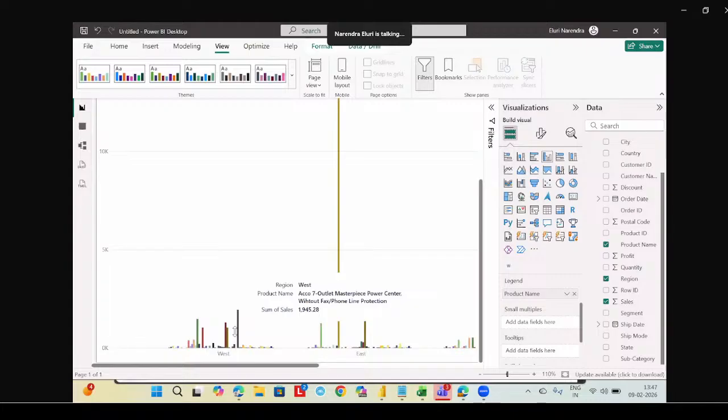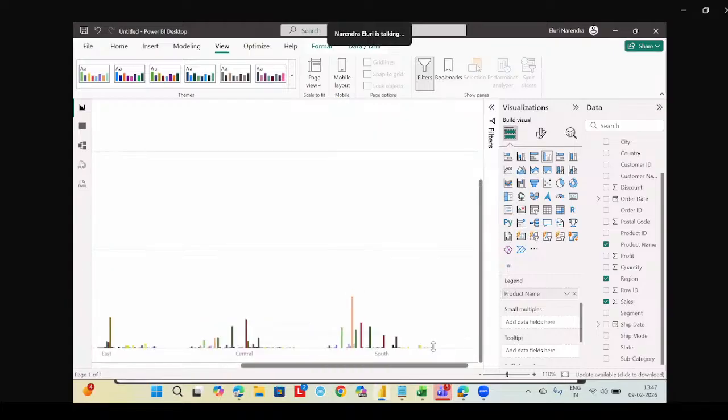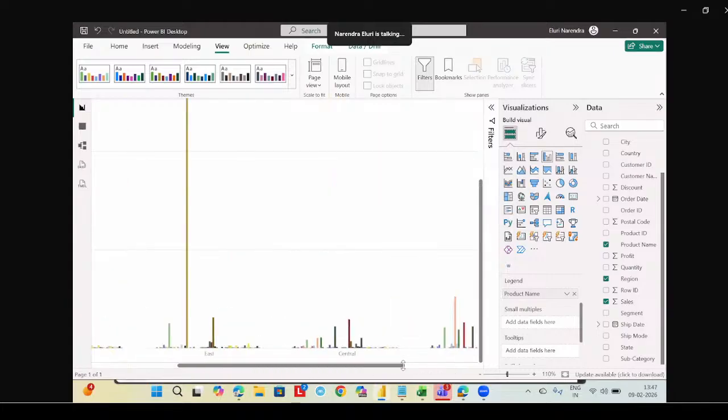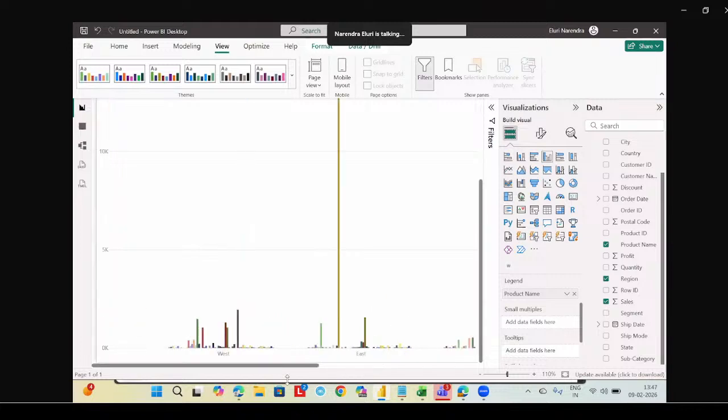And if you want to go for the lowest sales, now you can go for the lowest sales like here. You can identify the lowest sales also like this. Now you can implement it like this. So it is very difficult for the stakeholder to visualize this. Yes or no? It is very difficult for stakeholders to visualize this much complex data.